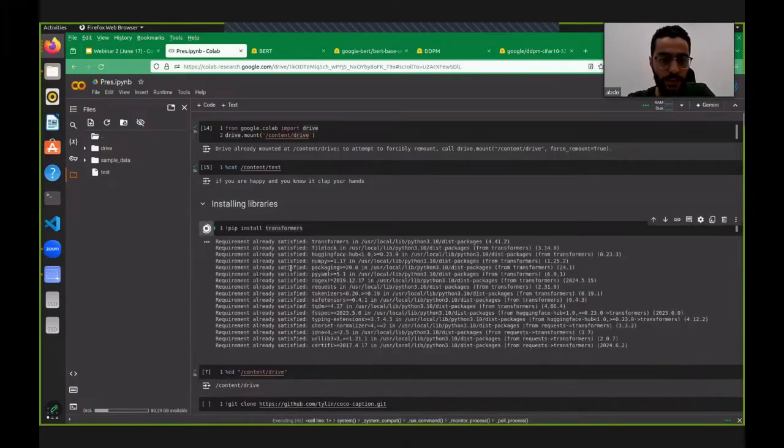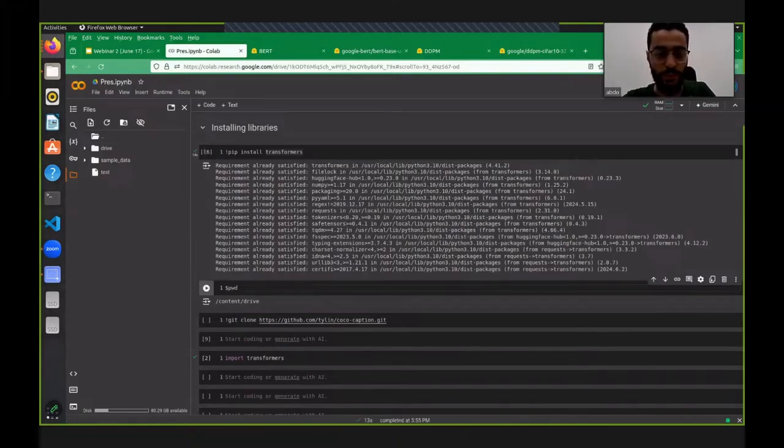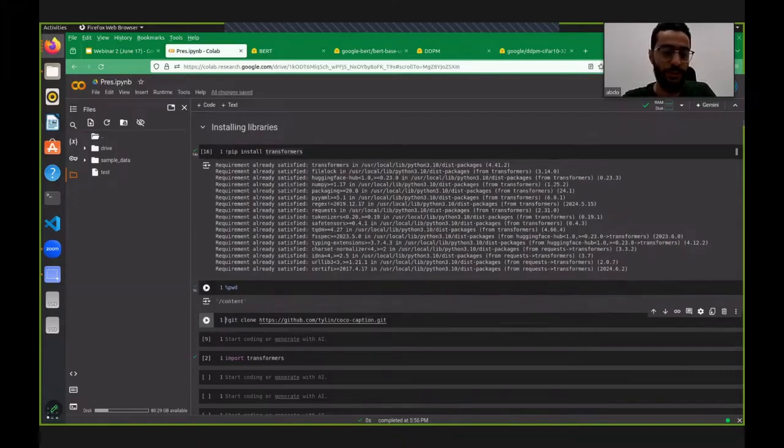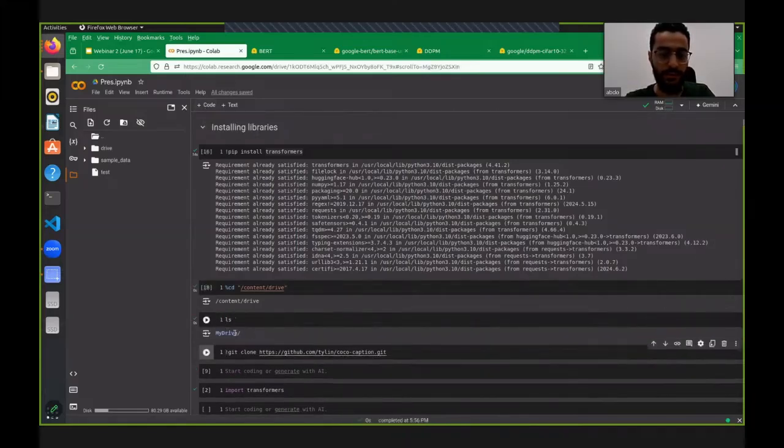As I was saying, you can also traverse your directories using the normal command lines you use with your command line. For example, if I want to see what the current directory is, let's just use pwd, which shows you your current working directory. Sorry. So this is my current working directory. I want to go to the Google Drive directory, so I just use cd and drive. And now I have access to all the files on the drive. I can just ls, and I can see all the files I have on my drive.